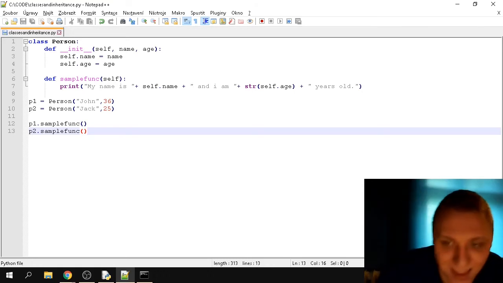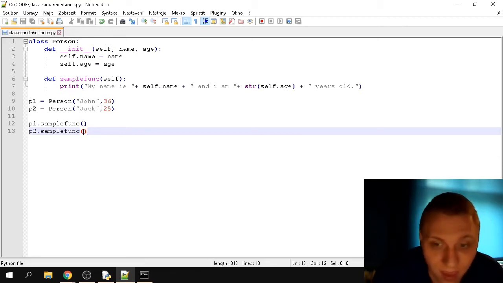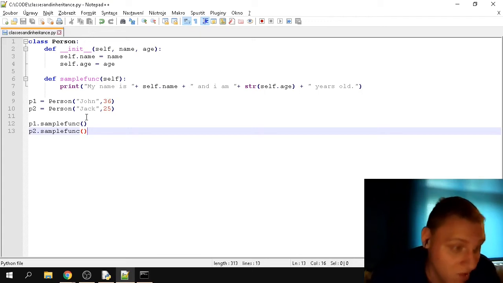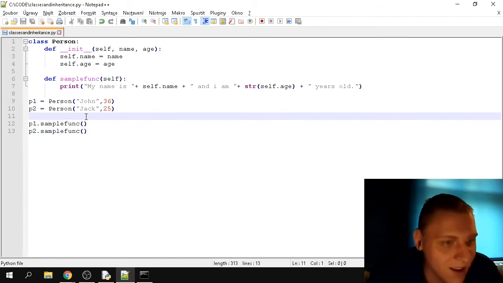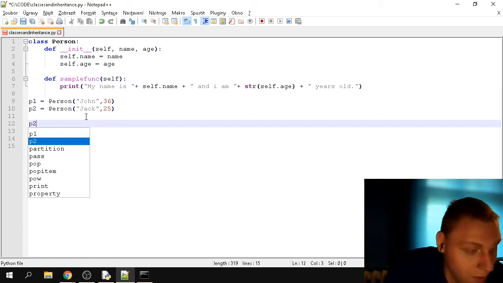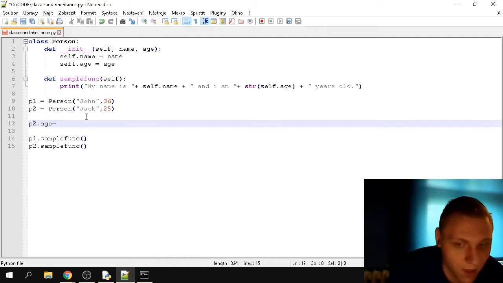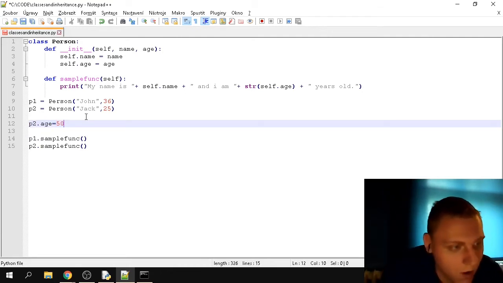Now, that's pretty much it. There's nothing else. Now we can also modify it so it doesn't have to stay like this. For example, we can set the age differently for each and every one of our participants. Let's make Jack a little older. To make him older, all we have to do is do P2, remember we're changing Jack's age, type in age, equal, and give him a new age. Let's make him, I don't know, 25 years older. Let's set it to 50.